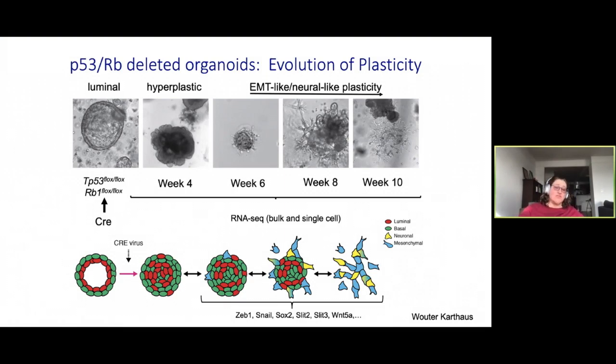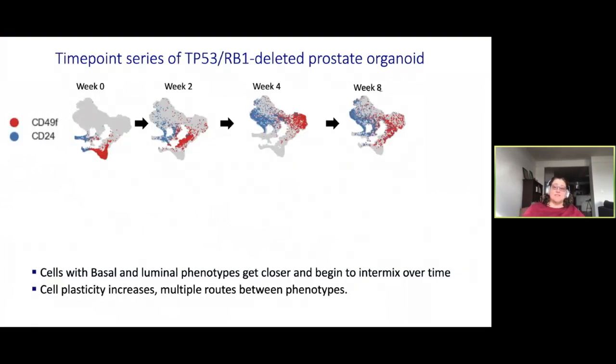And here, together with Wouter and Charles Sawyers, and if you were here, I think it was 2 weeks ago with Charles, he quickly told you this story where we could use organoids to study this lineage plasticity. And I'm not going to tell the whole story, but I really wanted to get to this story again to really show you how you get an intermixing.